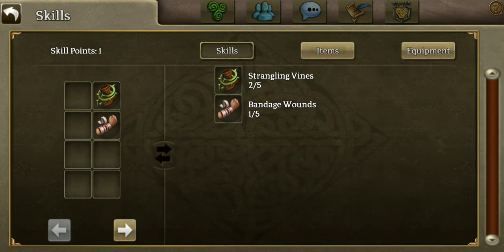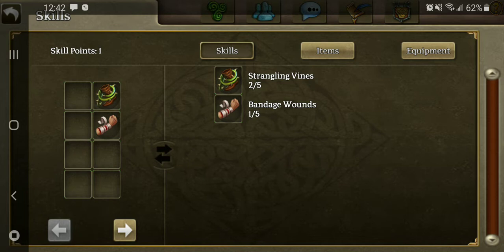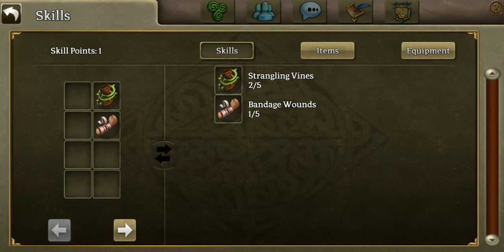Bandage Wounds is a completely useless skill for a Druid. Absolutely abysmal. Never use it. I mean, it's pretty much useless for every class, but especially for a Druid. Okay, well, my phone has frozen, but I don't think that is related to Celtic Heroes. So, anyway, we will call it quits here, since I have to do some things to fix my phone.